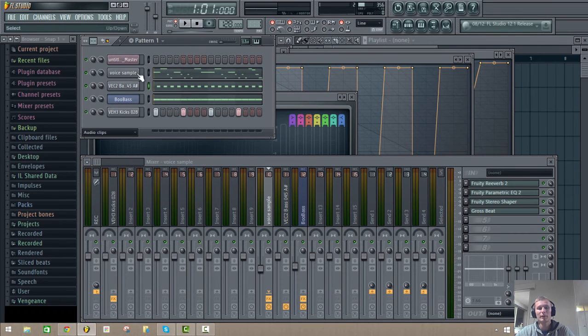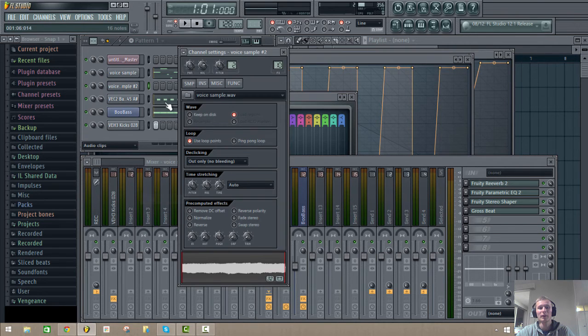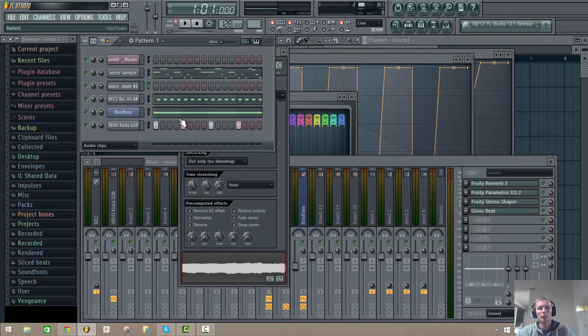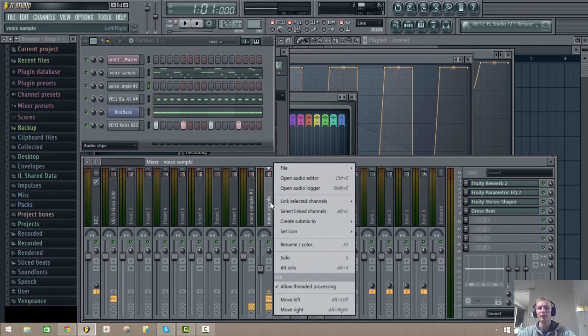Okay, now go to the voice sample here, right click it, and hit clone. Okay. Now you've got this one highlighted and you want to link that just in front of the other sample you have. Now here's a quick tip. Go to the one you have all of this set up on and right click on the channel, write in the name there, then click File and Save Mixer Track State As.